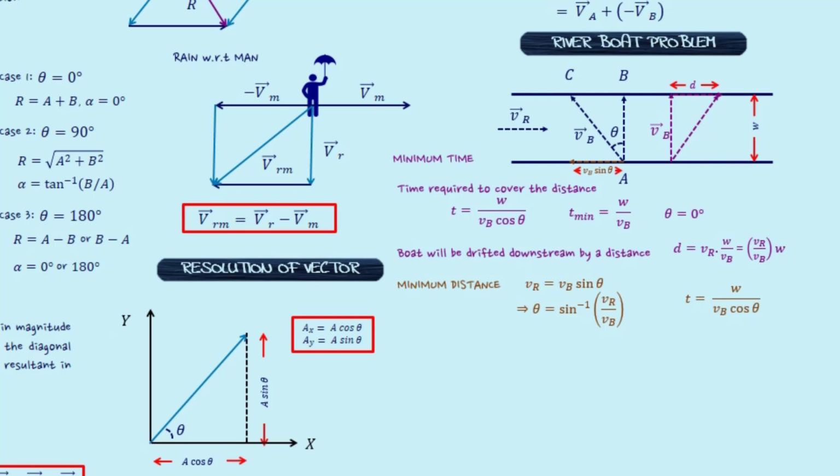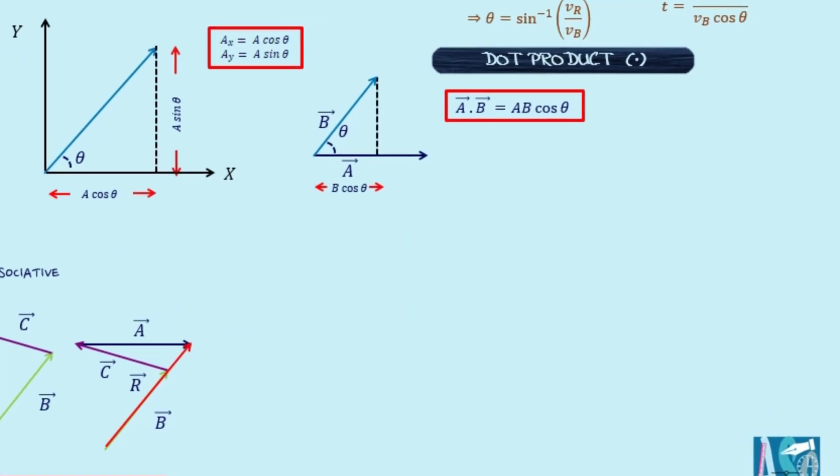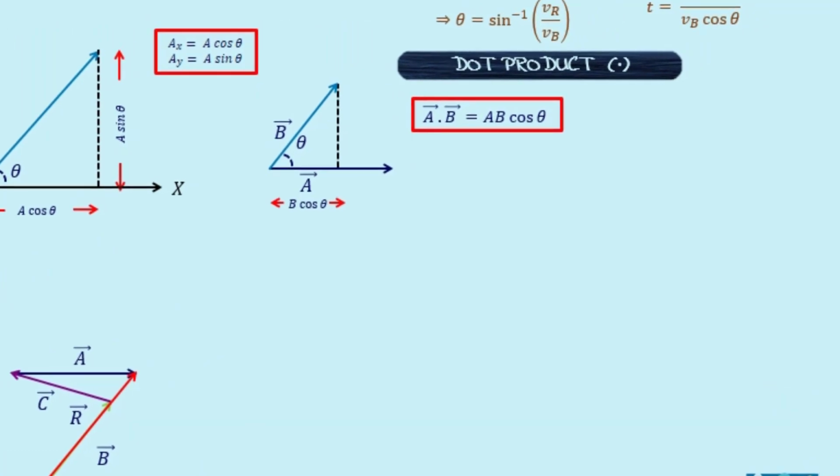Vector multiplication is of two types. The first one is dot product or scalar product. In this multiplication, we multiply two vectors to get a scalar quantity. One such example is work done. We know work done is a scalar quantity and it is the product of force and displacement. Both force and displacement are vector quantities. If there are two vectors A and B making an angle theta, then the dot product between them is defined as AB cos theta. From the concept of dot product, we can calculate the angle between the two vectors.